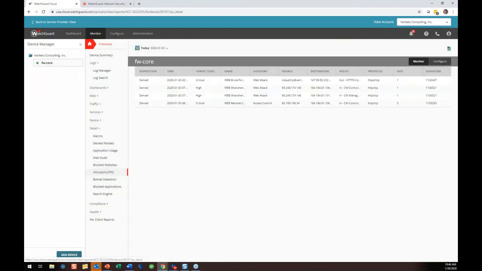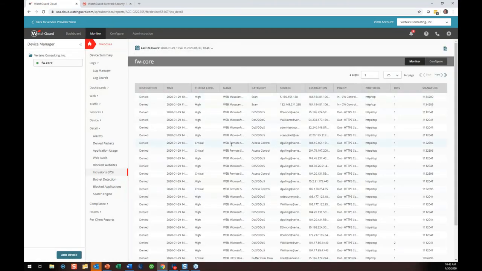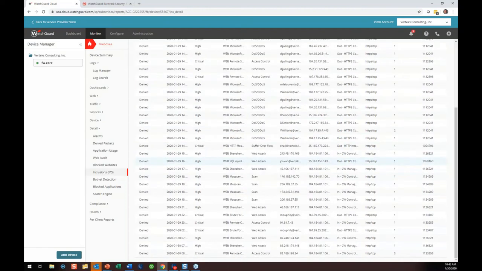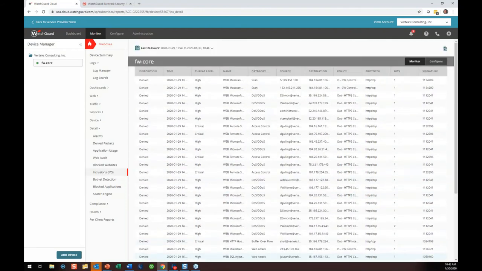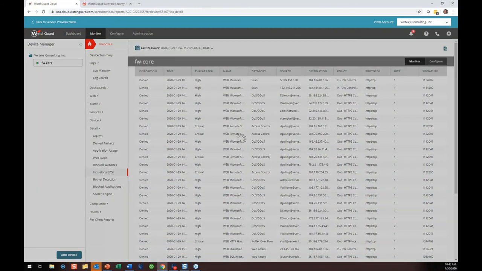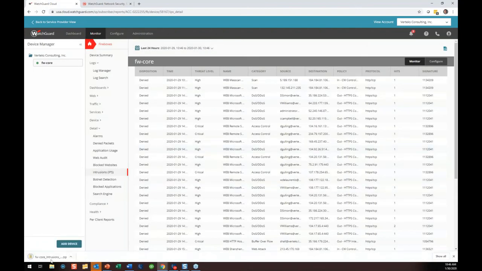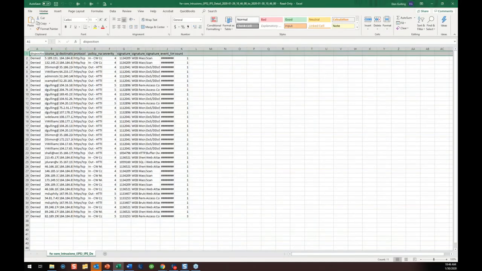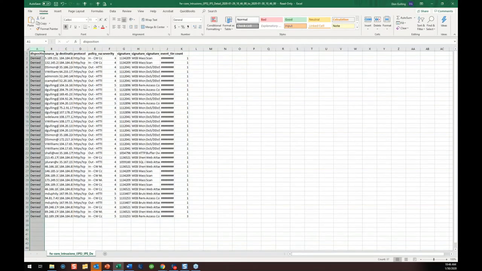The intrusion prevention service. You can see what intrusion preventions were denied. Let's change it to 24 hours, get a little more data. We've got how many of these events? Less than 100. And I can see all of them. Again, exportable. I just hit CSV download, open this thing up, pull it up in Excel. Super fast, easy to use.